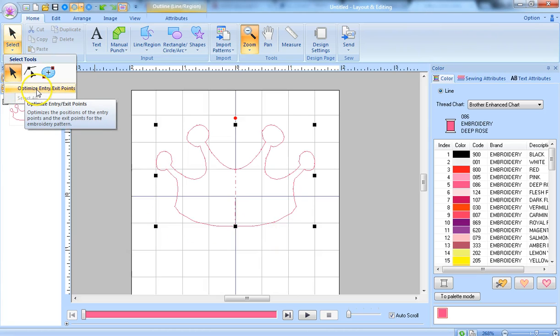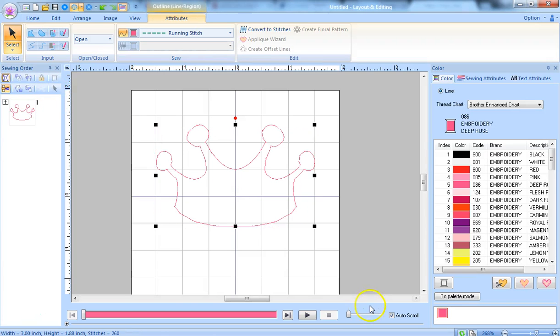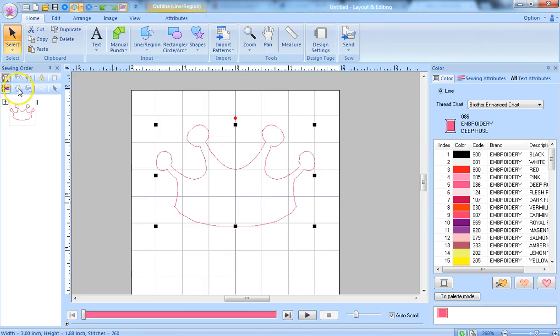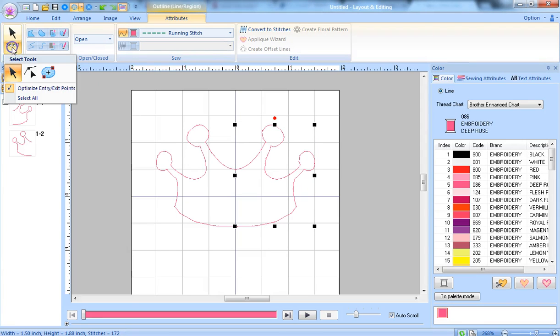So then I'm going to click this Optimize Entry and Exit Points. So what that did, if I click on that and select it, I can go through my little player thing. I'm going to go a little faster. It'll show you where it's stitching. See, and sometimes it does that. So it's going to go all the way back up and then around and down there. I don't want that, but what this does when you get the optimized entry points is it will make it so the points connect so it doesn't tie up and restart. That's why you want them right next to each other, which is my little arrow thing.